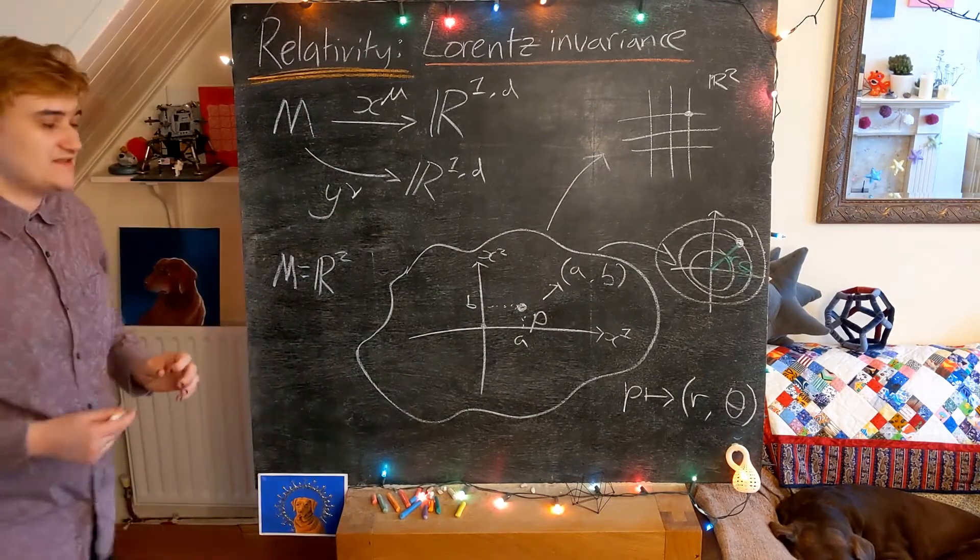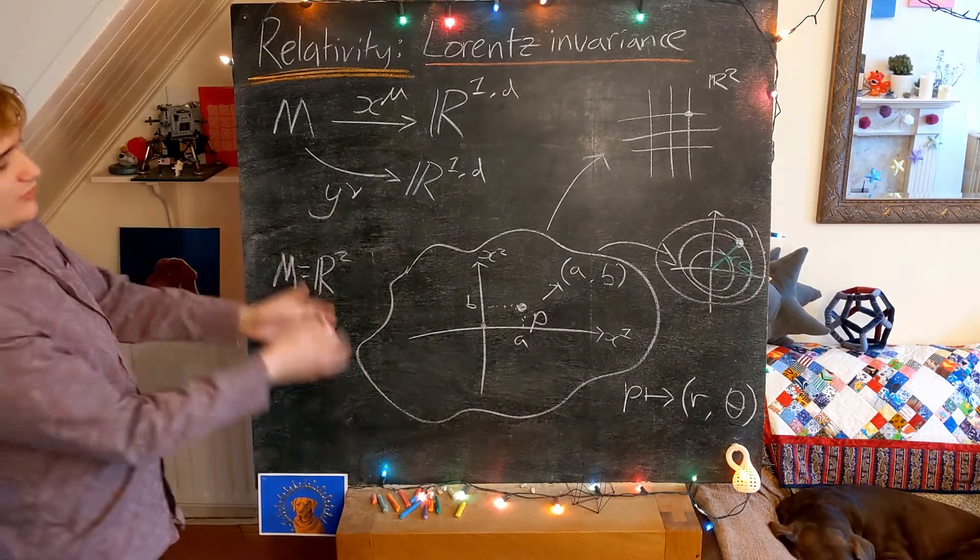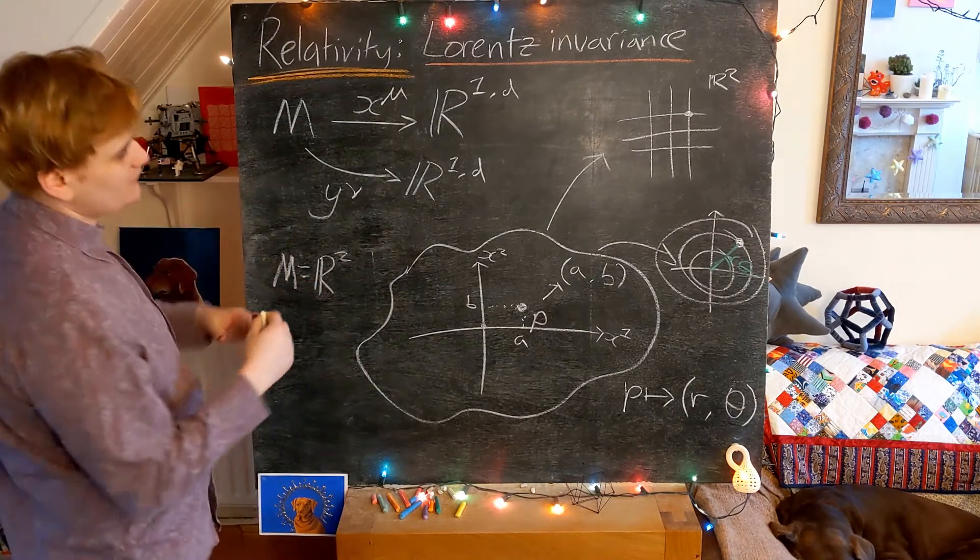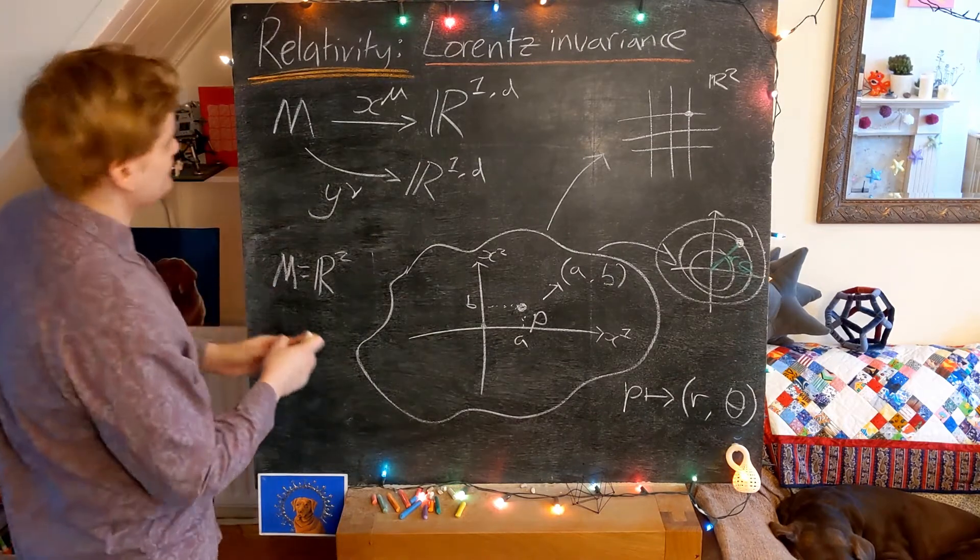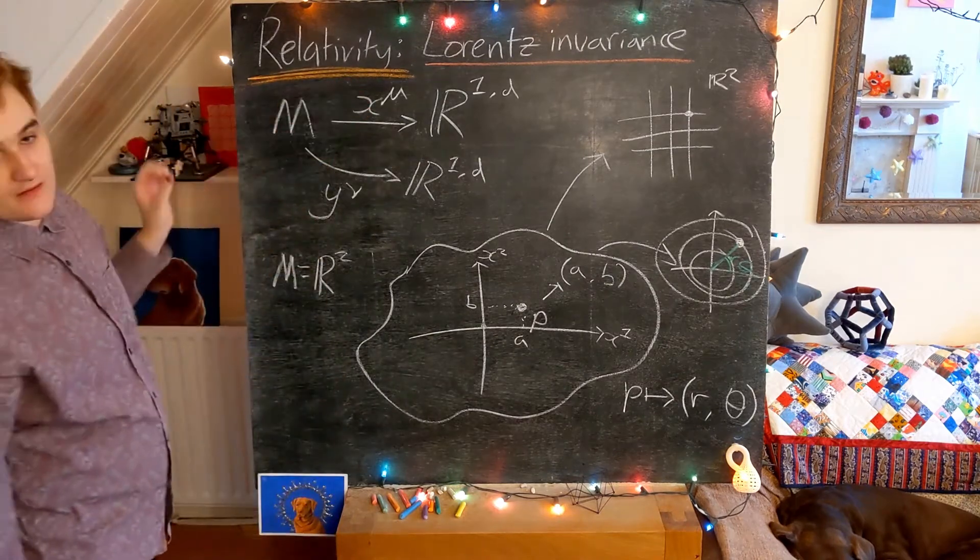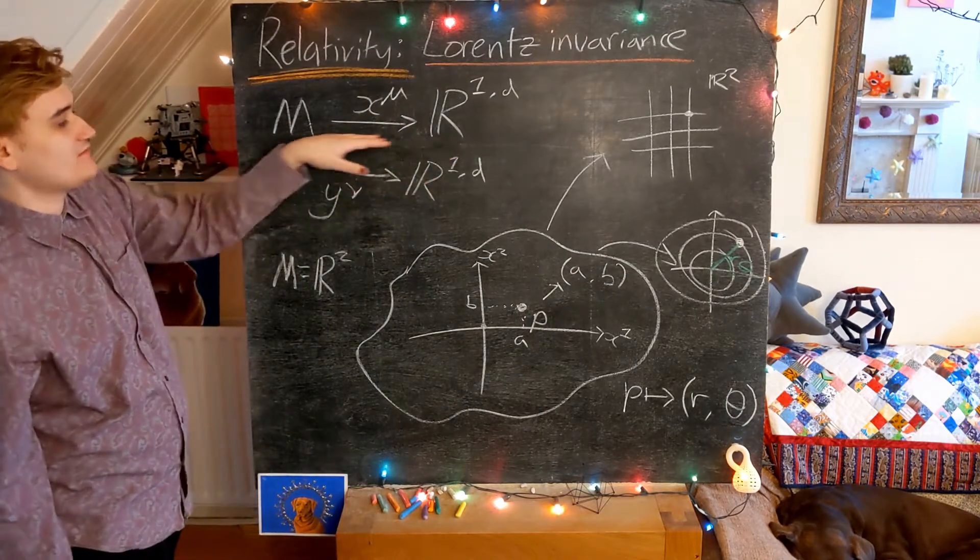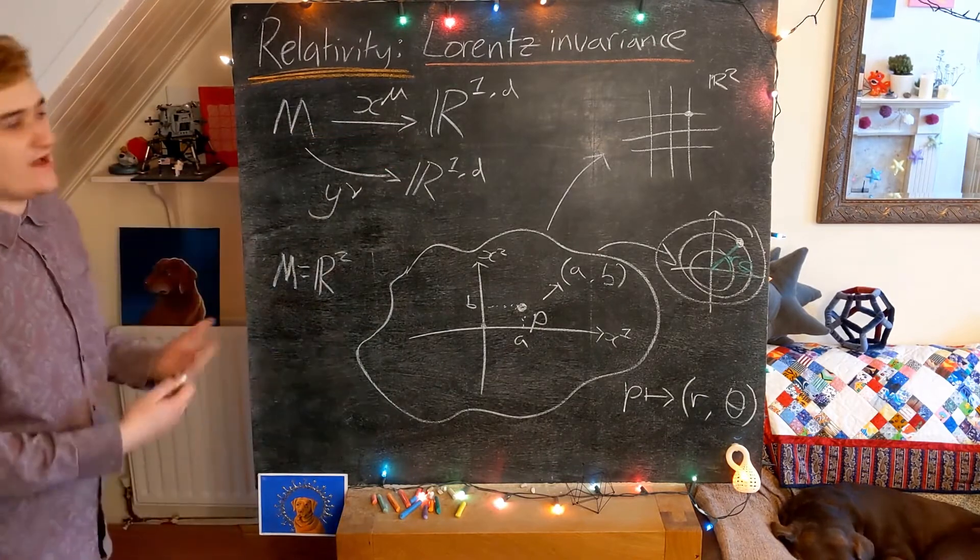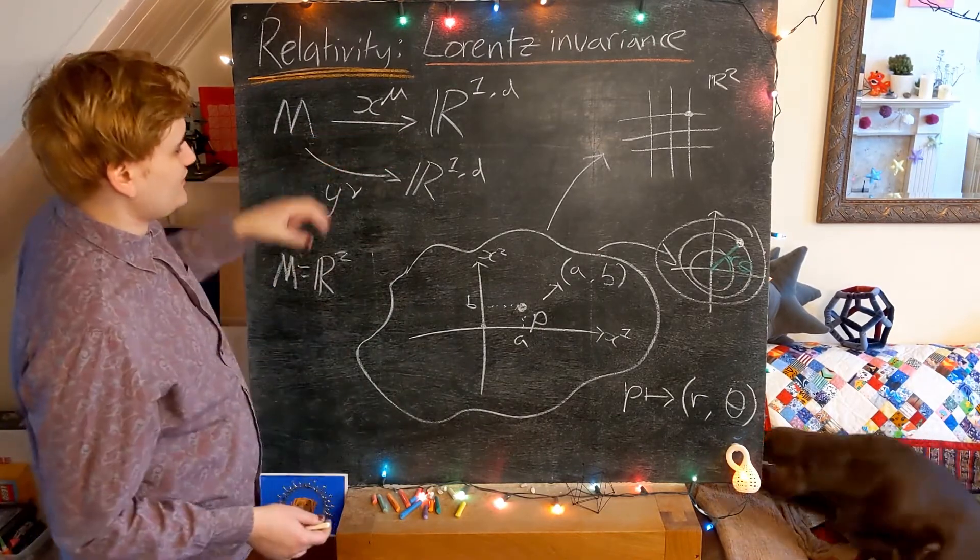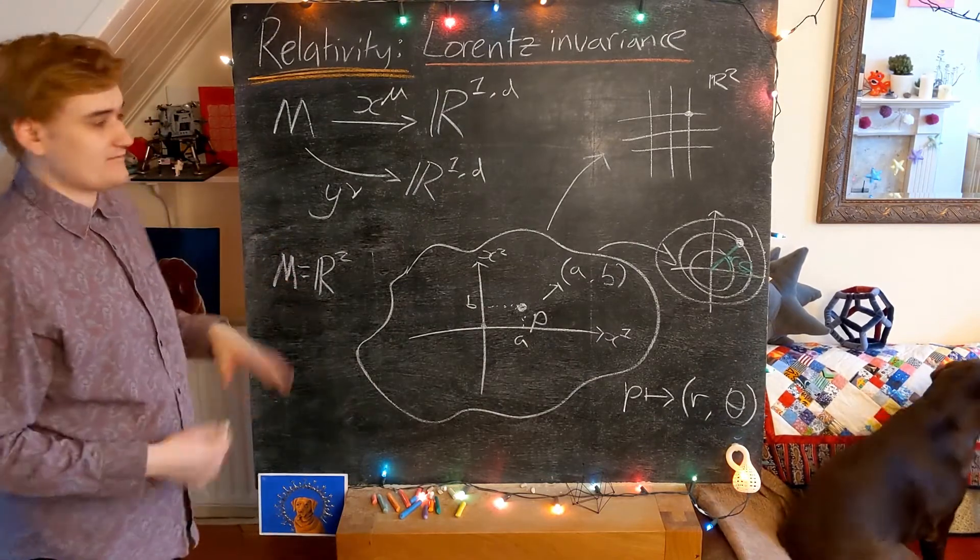So just the point that we need to understand is that the actual manifold, the points of the manifold are kind of free from coordinates. They have intrinsic meaning to themselves, and then we just simply assign to those points real number values by defining a coordinate system. But this assignment is essentially arbitrary because we can choose any other assignment and show that everything is going to remain consistent.